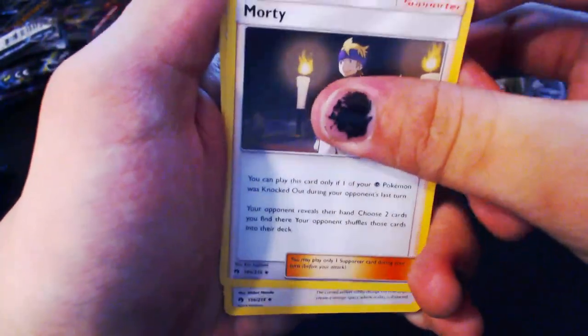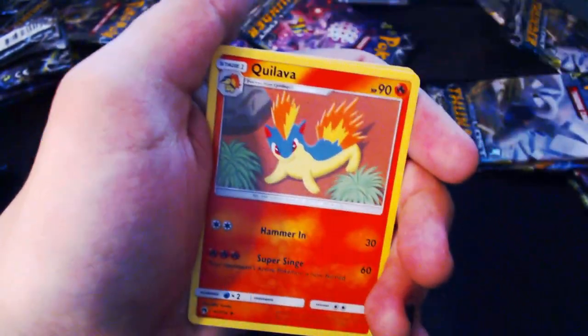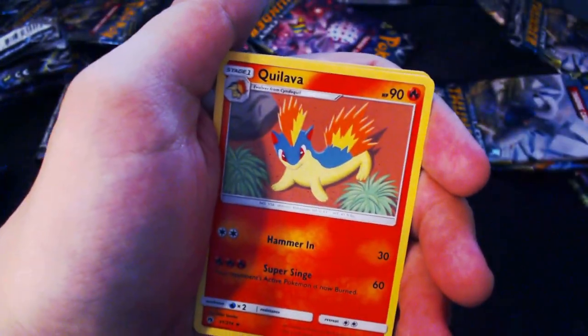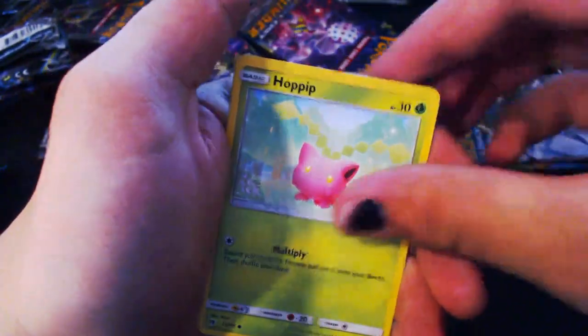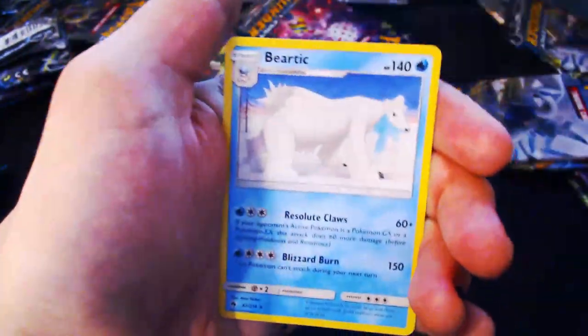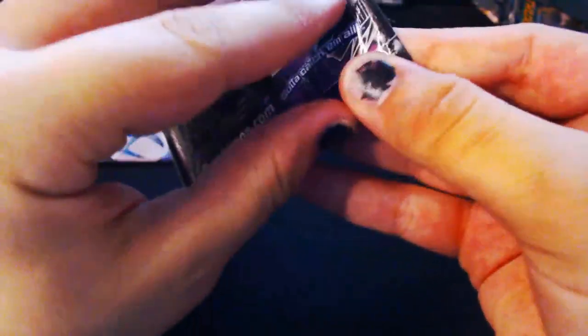Then we begin. We got Morty. Pick a Rick! Yeah, pick a Rick! Got that high IQ stuff. Stantler. Yeah, Quilava again. We got Panko again. Combee. Litleo. Cutiefly. Hoppip. We got the reverse Morlull. And in the end, we got an ordinary Birtick. Nice. Got the clown thing, Ultra Beast stuff.